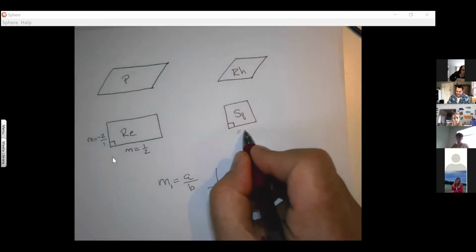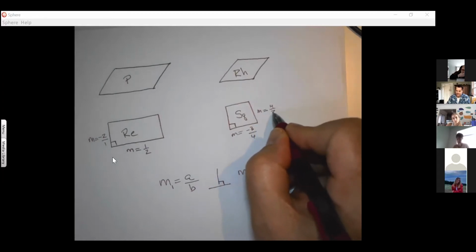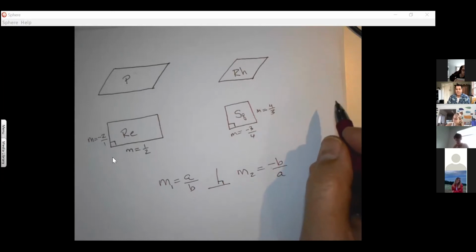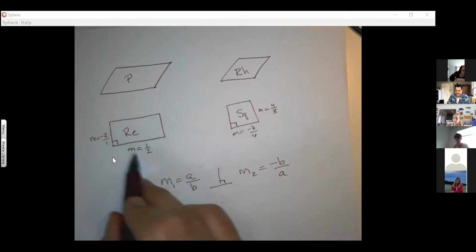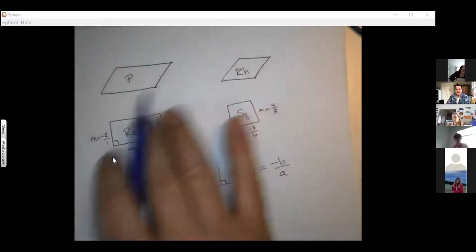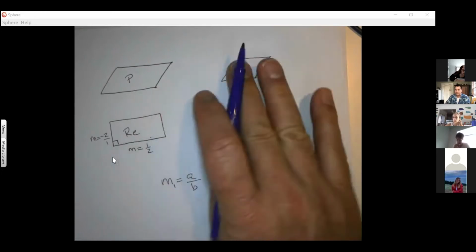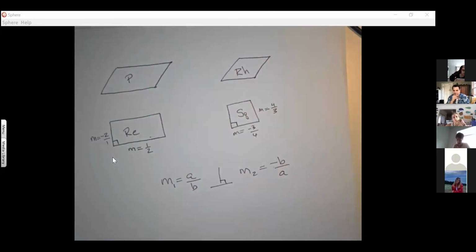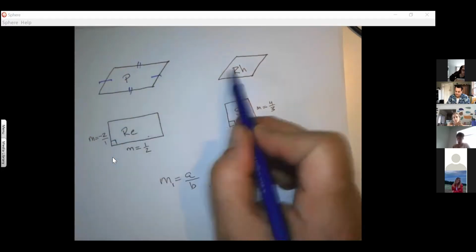And if this was like -3/4, this slope would have to be +4/3. So one thing we could do is we could measure the slopes of two adjacent sides and see if they give us that relationship. So that helps us distinguish the top from the bottom. The top don't have perpendicular sides, the bottom do. How could I distinguish the right from the left? On the right, the sides are congruent.